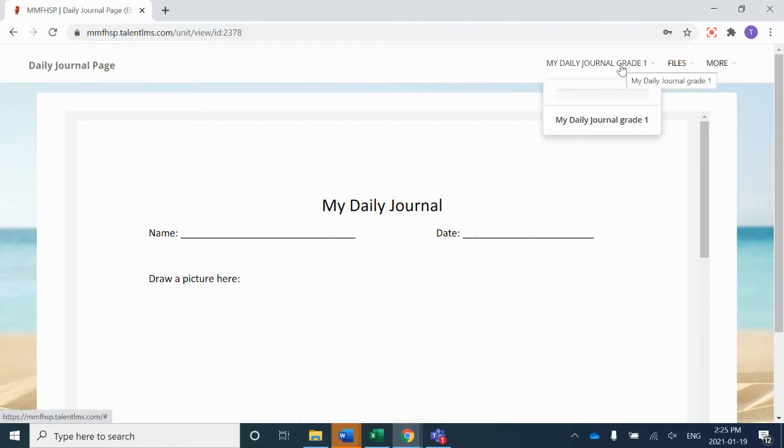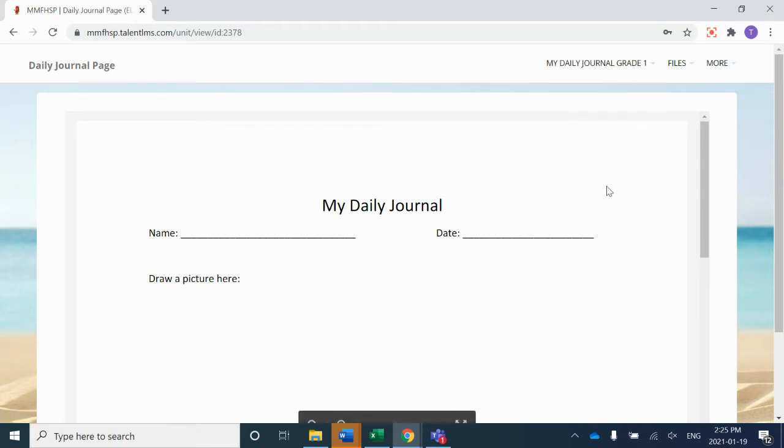Now, I mentioned some courses have only one thing, some have more than one. And this is where you're going to see that. So here we have one page or one activity, and if you decide that this is going to be a good resource for your students, you go up to this Files section, and then you can click right on there.